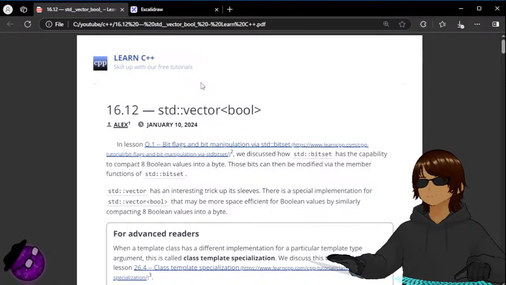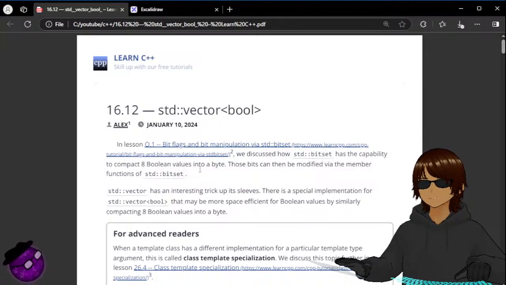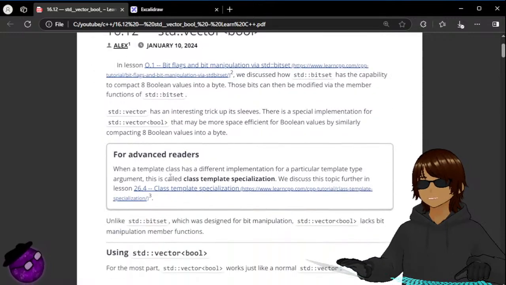In lesson 0.1, we discuss how std::bitset has the capability to compact 8 bits into a byte. Those bits can then be modified via member functions of std::bitset. Vector has an interesting trick up its sleeve.